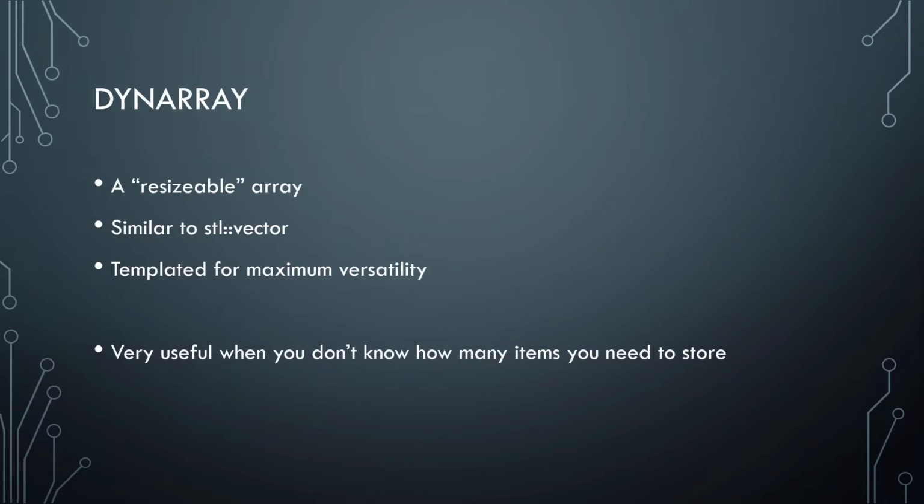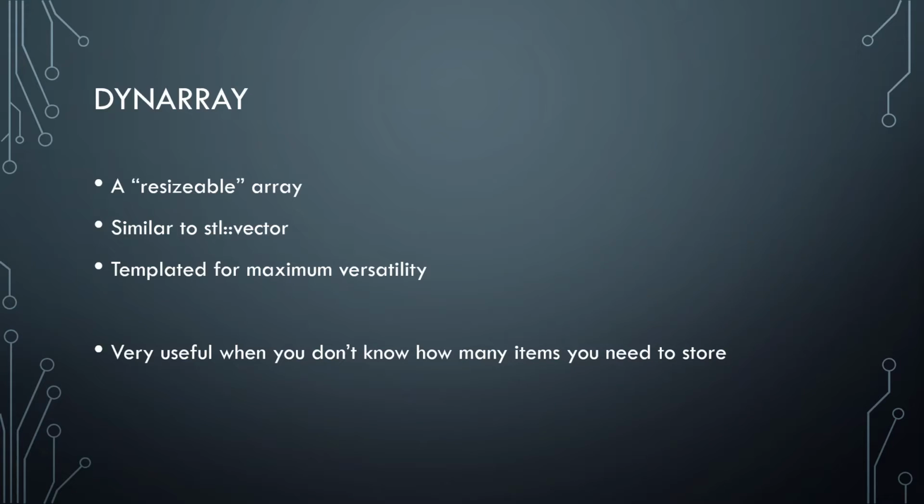These classes, as with almost every data structure, are going to be template classes. That is going to give us the maximum versatility. We'll be able to create instances of these objects that can store any different type, and we'll be able to use the same code for that. And that's going to increase our code reusability, which is something that we want in object-oriented programming.